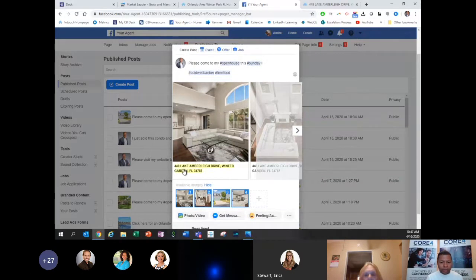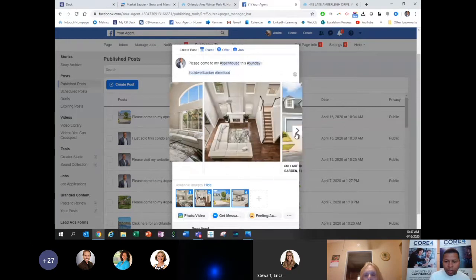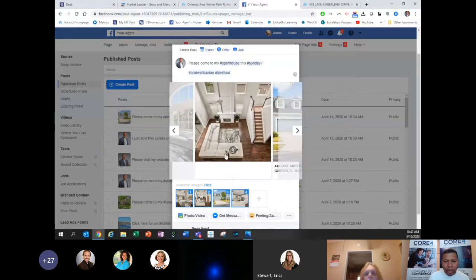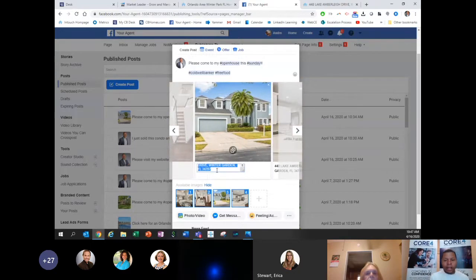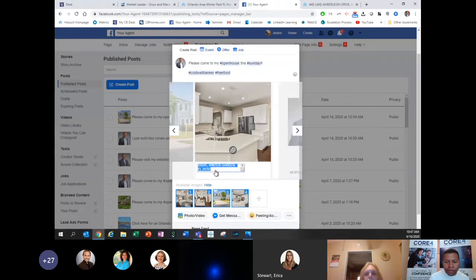And here under the description, I can remove this. Put in, oh my goodness. And so on and so forth, because I don't want to give them too much information here. I want them to click on my photo so that my InTouch can capture them as a lead. Okay, so I'm just going to take this off.